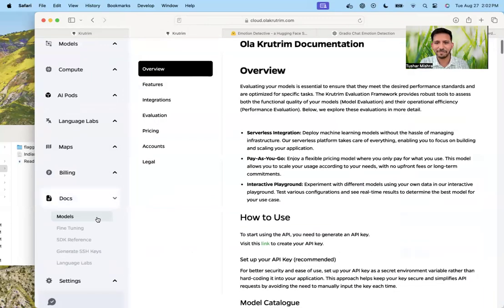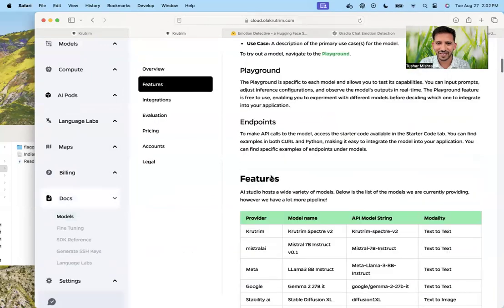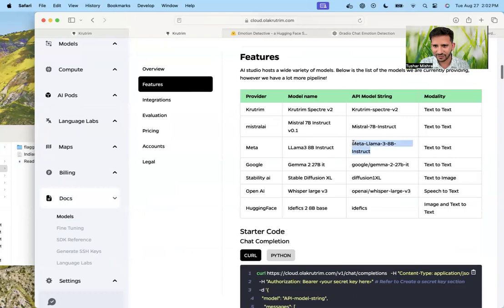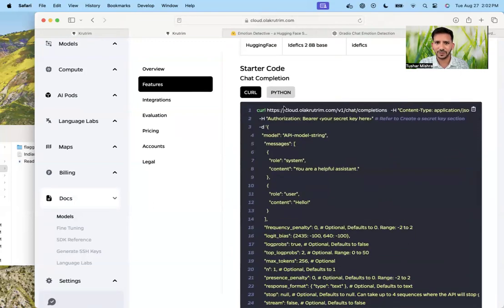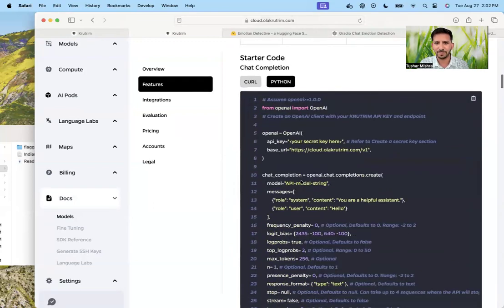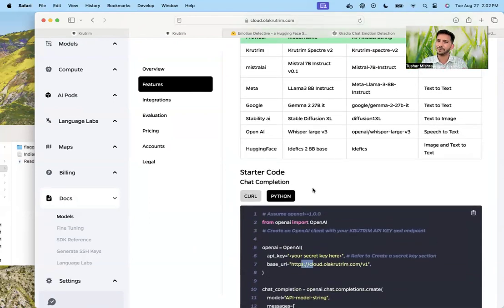The docs are pretty simple. If you want to use any model, I was using this, but you can use any one of them. Mistral is also there, and these are very, very good models. In the Python code, you have to use the same OpenAI client, and instead of OpenAI, you just provide your own base URL and the API key. That's it. I will explain the code, but what I wanted to show is that Krutrim is amazing, and it is almost free.